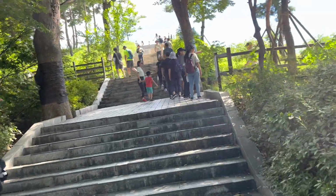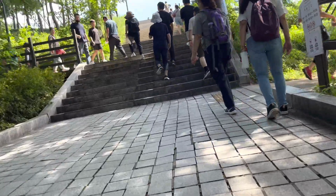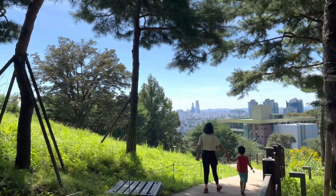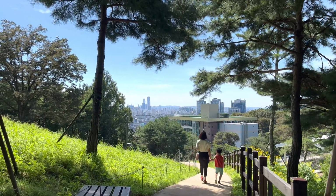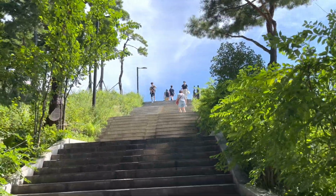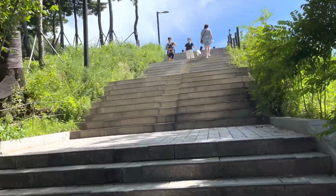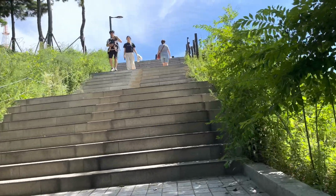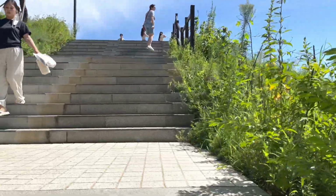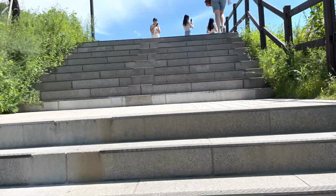Okay, so this begins our ascent up the mountain to make our way to the tower. There was a cable car that could take you up the mountain, but I had had a big dinner the night before, and so I was like, "Oh, I'll take the stairs and be healthy. This will be my workout for today." About halfway up, I was regretting that decision. There were a lot of stairs to climb, and it's not super hot in Seoul, but it's very humid, and so I was sweating quite a bit making my way up the stairs.